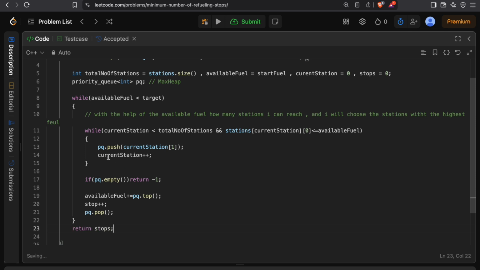I think we are good, because over here, with the help of the available fuel, I'll just write the comment, we are choosing the station that we were able to pass, that has the highest fuel amount.